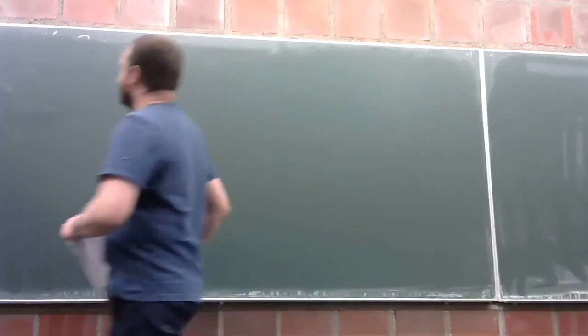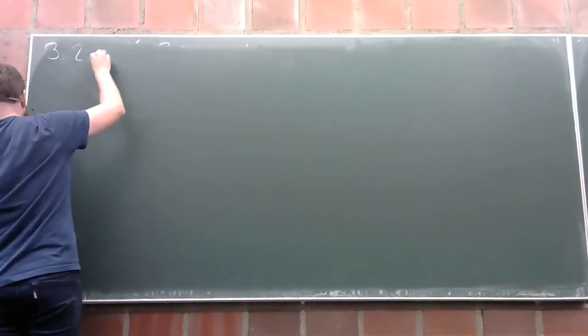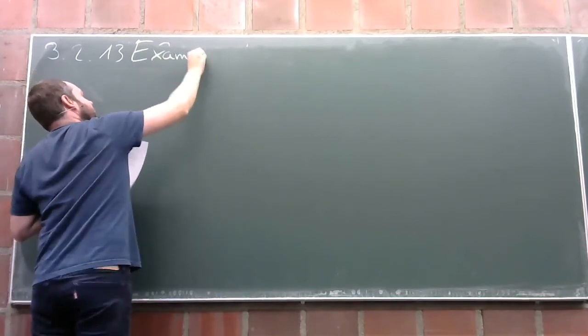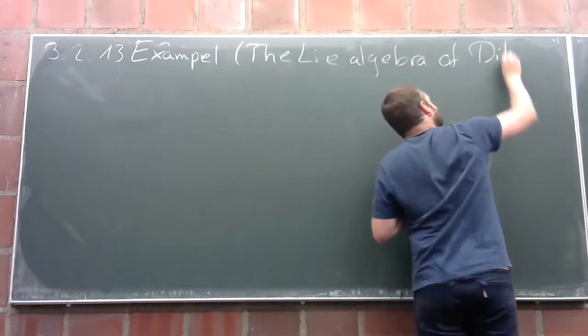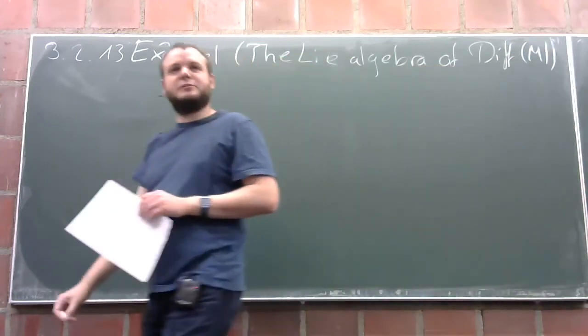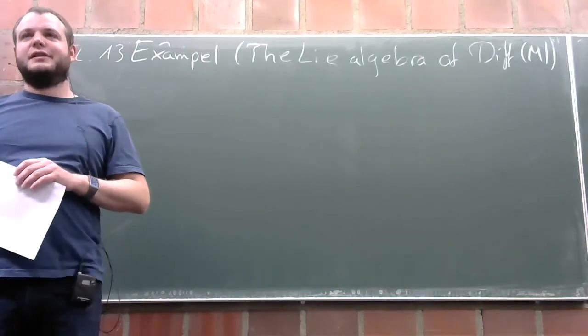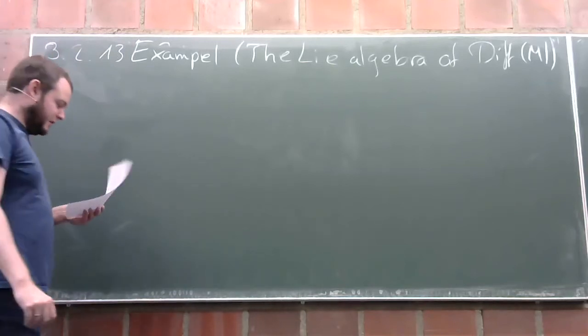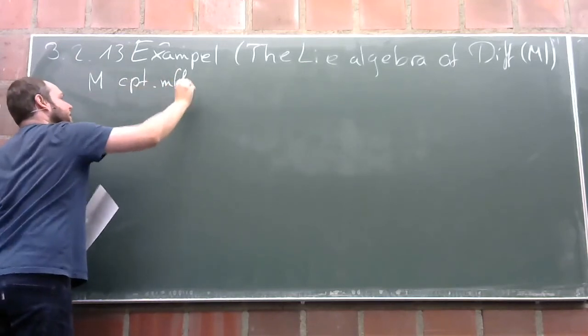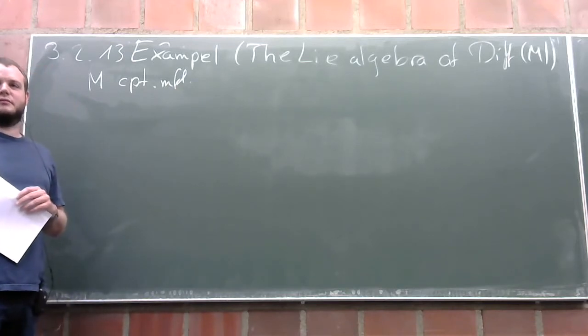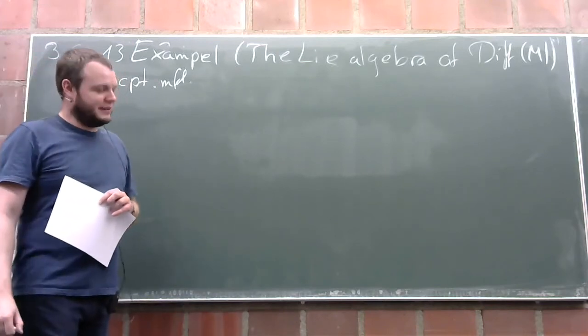Okay, so let us identify the Lie algebra of, let's see. Okay. Let's give another example. And this is one of the instances where it's actually advantageous to use right invariant vector fields and left invariant ones. So coming back to Hans' comment here. So we have to assume that M is a compact manifold. Yes? How to expand from the compact to the manifold? Yes, I can, but so the point is, okay.